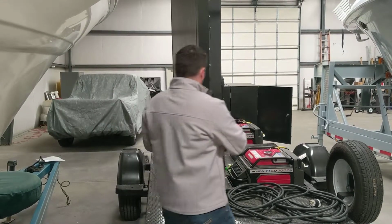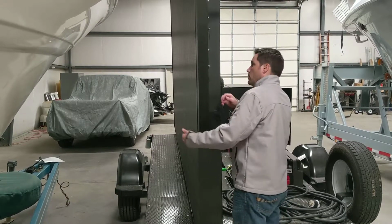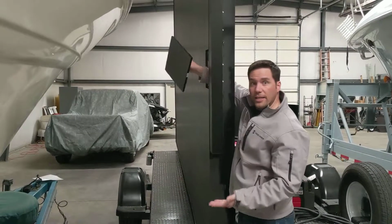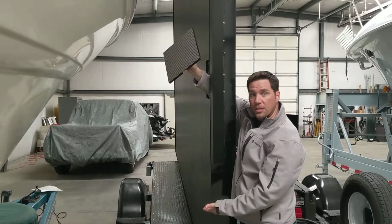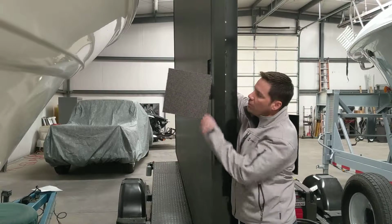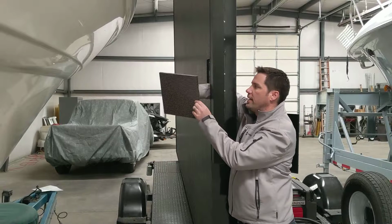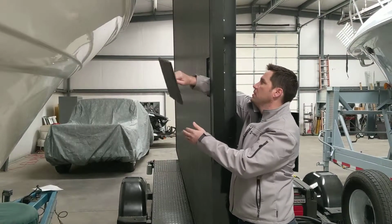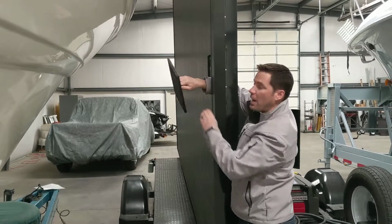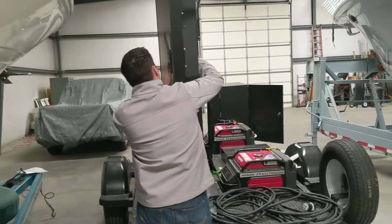But what's cool is, if you ever have a problem with this, it comes with a little kit. Let me see if I can find one that's to pop out. Each one is like its own little 48-inch TV turned on its side, and in it are 6 or 8 of these things. So you get a pack. If one of these little pixels goes out, it'll still show fine, but if it bugs you, you take it out. You get a kit of like 12 or 15 of these, and it's literally just magnets and a little computer receiver, and you pop it right back in, and you send these back to him, and they fix it and send you some more.